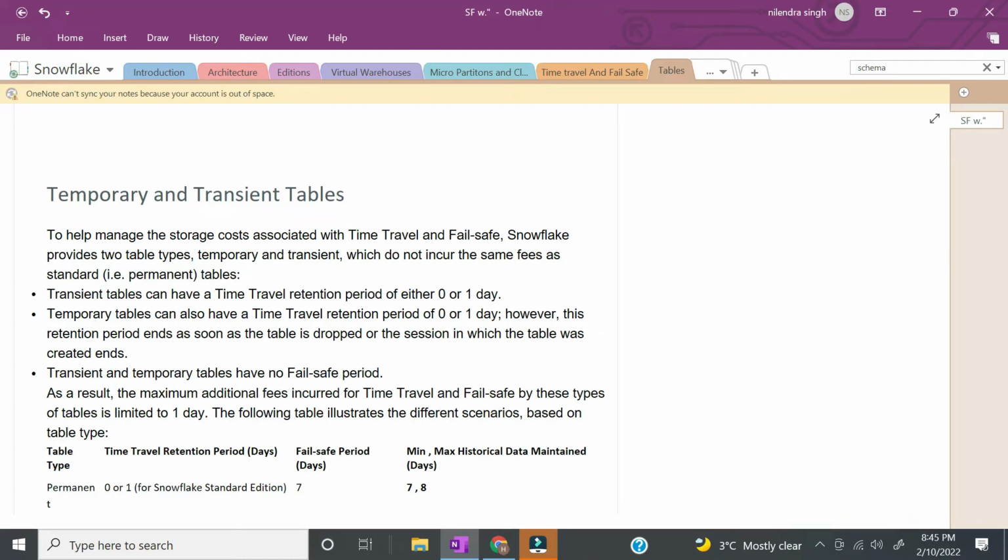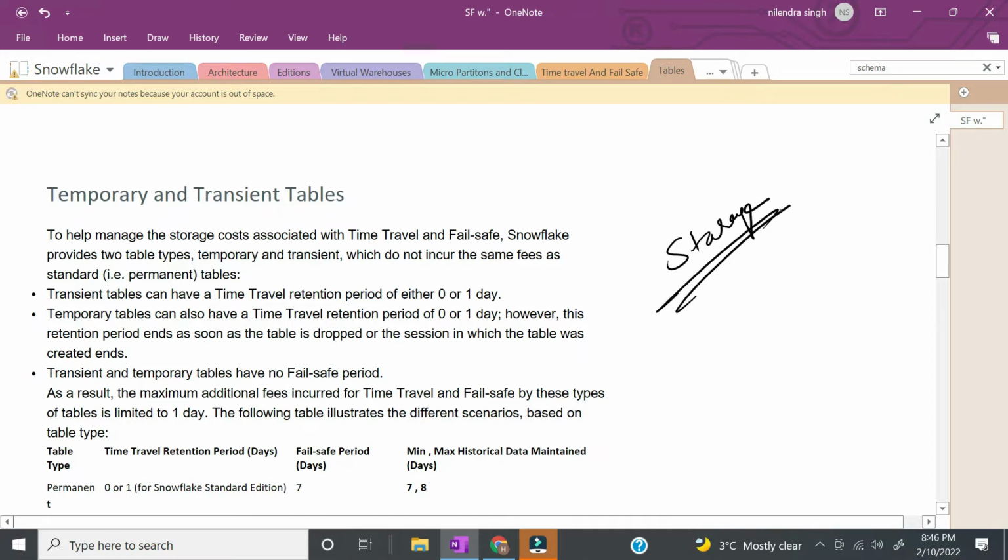So now the question arises when to use transient table and when to use temporary table, right? And why there are different types of tables? What is the reason behind creating temporary, transient, and permanent tables, right? So how costing works in Snowflake, obviously on processing, but on storage as well. So what Snowflake says, see that we can do the recovery for you in two ways. First way is time travel. The second way is fail safe, right?